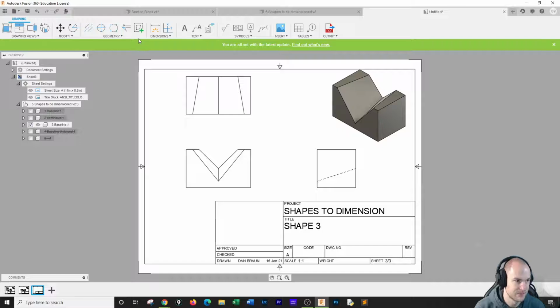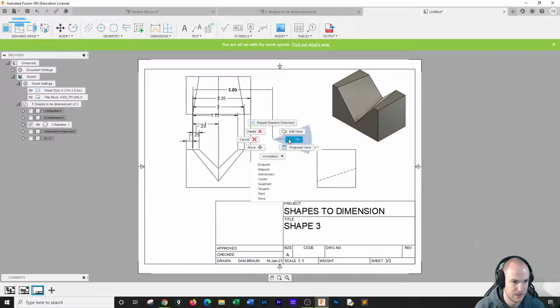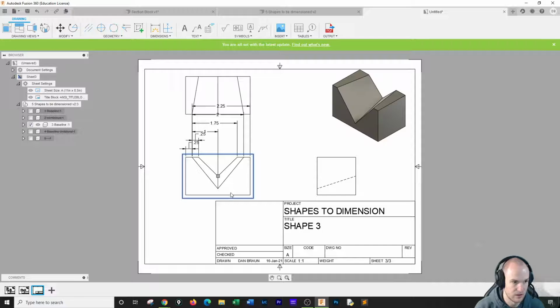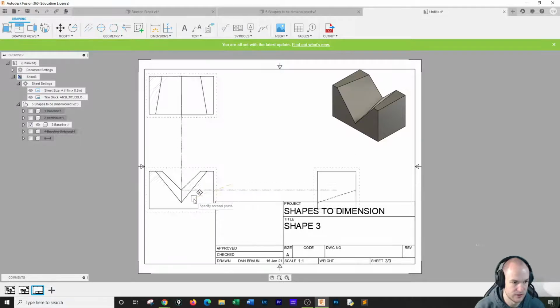And to do baseline in this software, we would get the first dimension in there. And then after the first dimension, we would go to baseline dimension, and we'd click here, and then we just click every single point where we add another dimension. And as you can see, it's extending quite a ways up into the drawing, even stretching as close as I can.